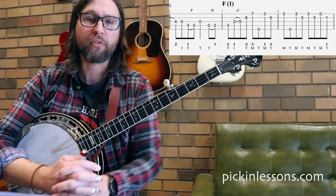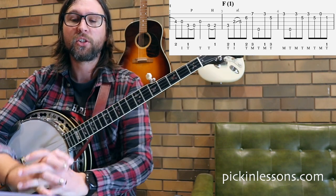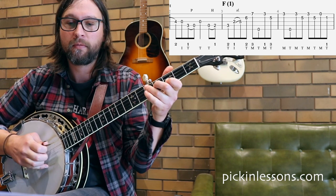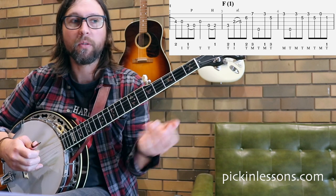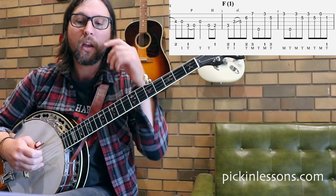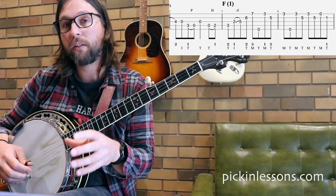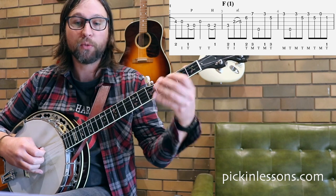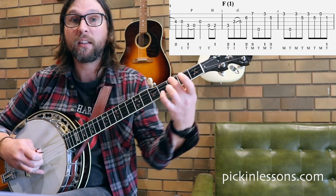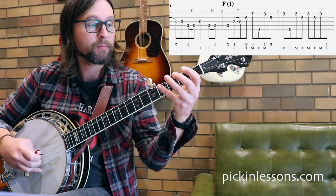So this one we're playing over an F. So an F chord you might find in a change in a song where it goes from the G down to the F chord there. So it could be a song, could be a tune. The F lick though, because we're in G tuning, that could be a bit of a challenge, but let's have a look at how we're going to approach it. Firstly, we've got a couple of pickup notes running us in. So D, E into the F. So we're heading to the root note F. I'll play through the lick, have a listen.